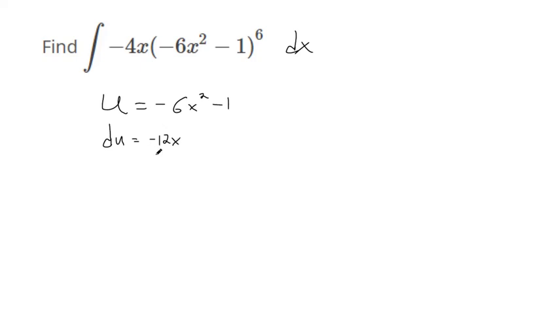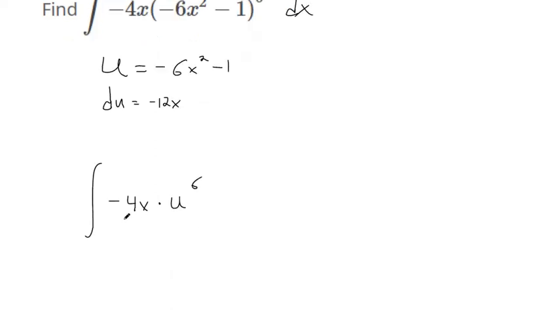So we need to be able to substitute every x with u if we're going to change the variable of integration. So here, let's write what we have. Taking an antiderivative, we still have that minus 4x. We can't directly substitute that right now, but this entire term, because of our substitution, is now u to the 6. Okay, but there's still an x, and we don't have du like we're supposed to. So the way you're going to get that is by somehow rewriting so that you have minus 12x instead of minus 4x.